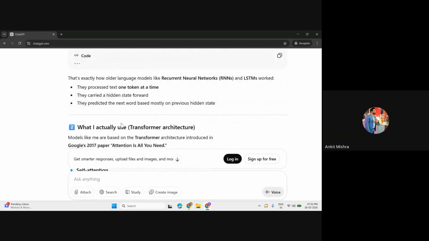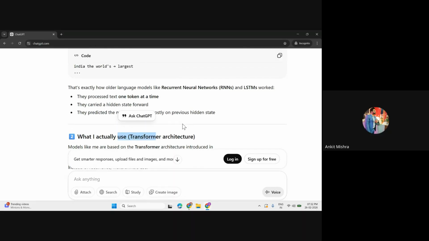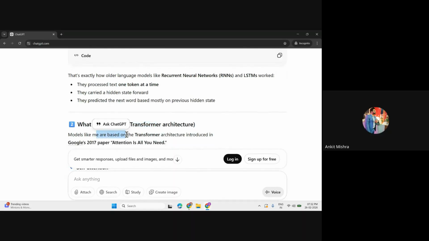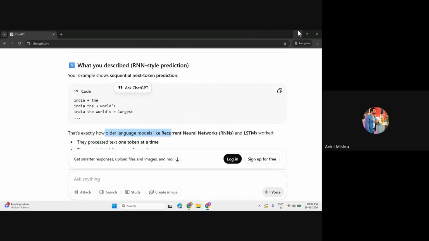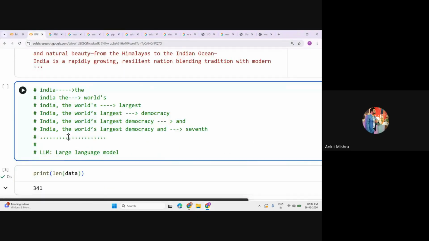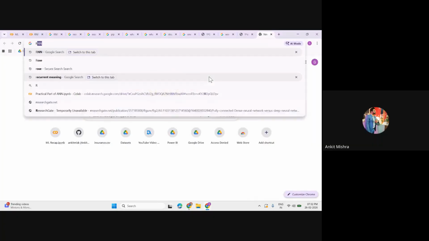But before directly understanding the transformer architecture, which is part of the generative AI field, you have to simply understand this RNN concept, and exactly how older language models like RNN and LSTM work. Now you can check. So we are just understanding the same thing, right? These are the problems that we generally tackle inside recurrent neural network training. Now let's understand how exactly this model works.